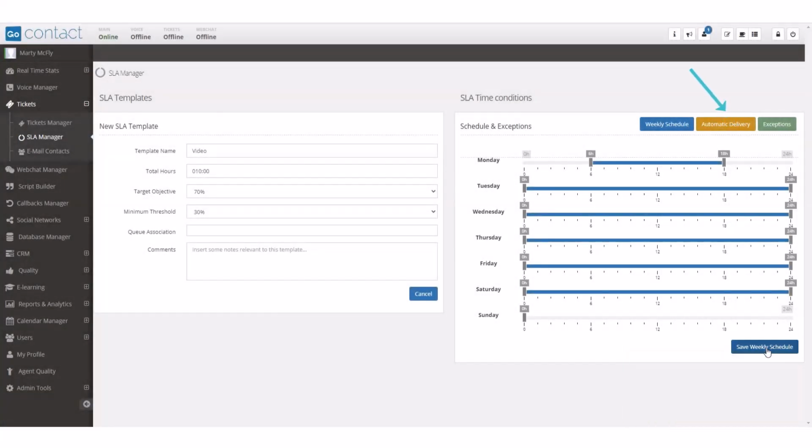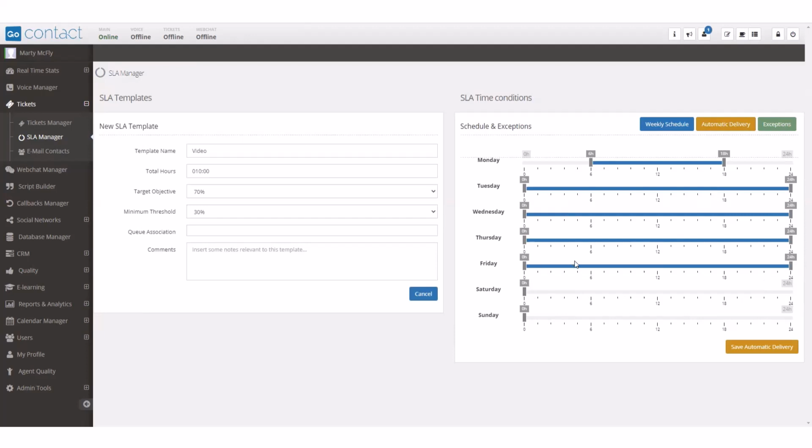The next tab is for automated ticket delivery. Automated ticket delivery means that once an agent logs into the channel, they will begin receiving tickets immediately. To set the SLA schedule for automated ticket delivery, you will follow the same process by clicking on Automatic Ticket Delivery and then adjusting the hour range this SLA will be functioning on each of the days. Again, if it's a day your office is going to be closed, you'll want to drag both tabs to 0 to indicate that the SLA will not function on those days.